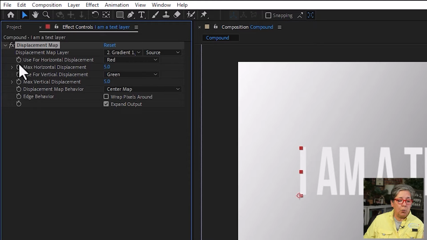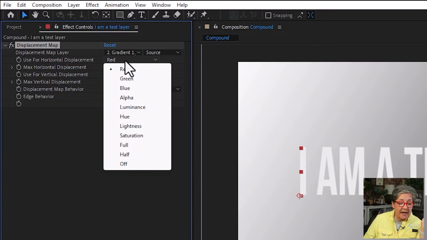And now, which are we going to use for horizontal displacement? What are we going to use for vertical displacement? This effect displaces or moves the pixels of the text layer, and it is the pixels of the text layer because we applied it to the text layer, according to the information on the control layer.